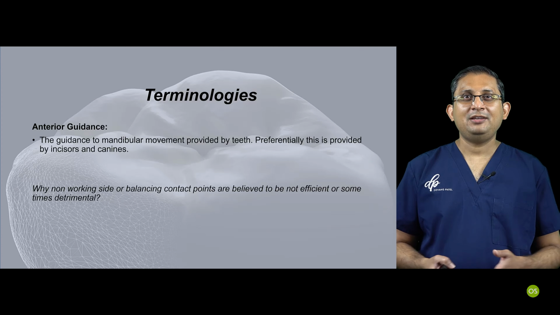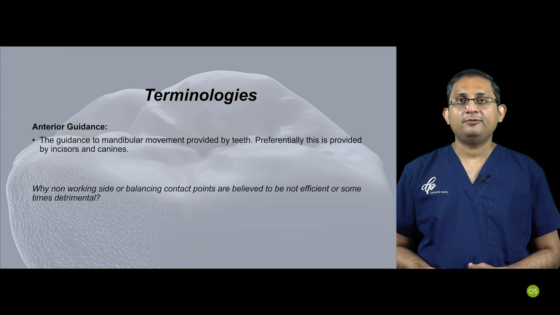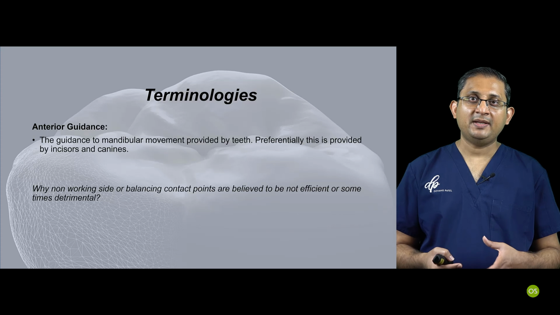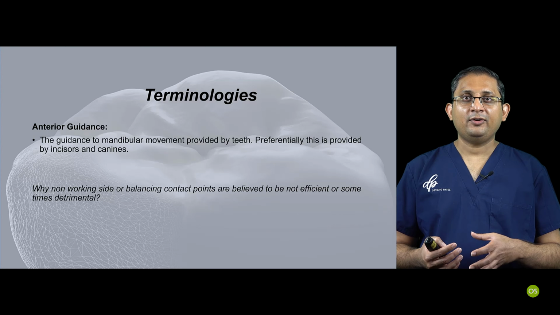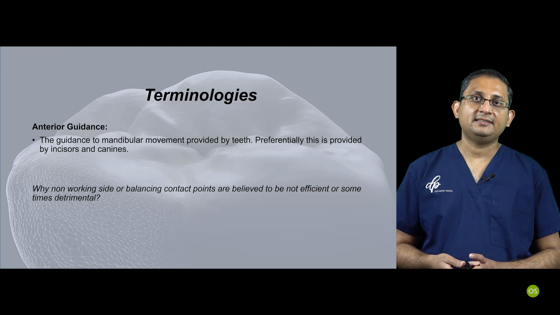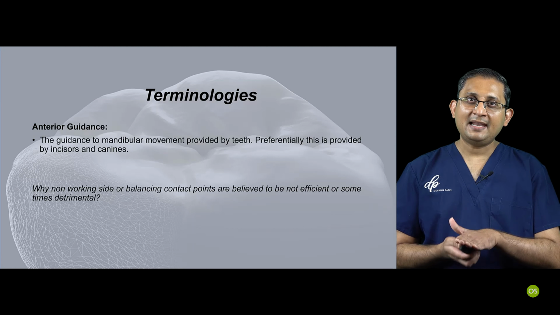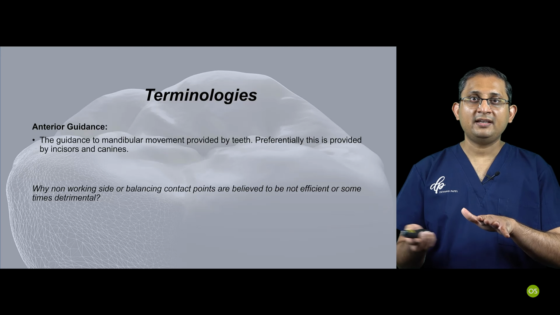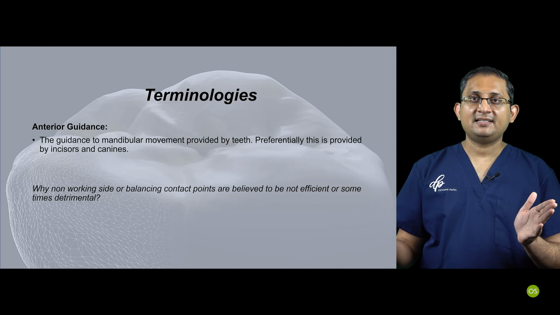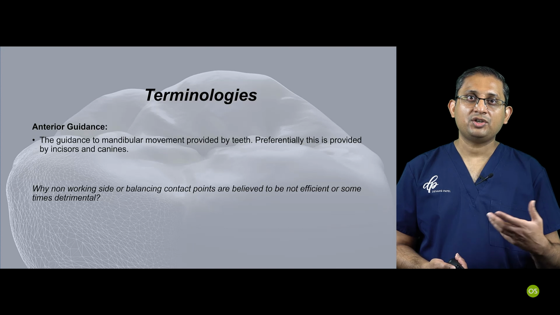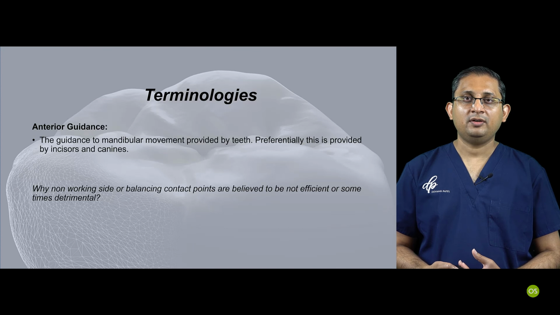So, why do we need to really worry about the guidance? In the 30s and 40s, people really did denture teeth, and used the same anatomy of denture teeth, or same occlusive scheme of denture teeth, in their normal full mouth reconstruction cases. What happened is they noticed that when they did this sort of a balanced occlusion, where teeth are guiding both sides, when the jaw moves on the right, the left side teeth are also contacting, right side teeth are also contacting. What they started seeing is more fracture, chipping and breaking of their full mouth restorative cases.